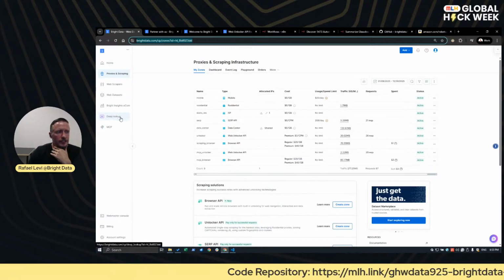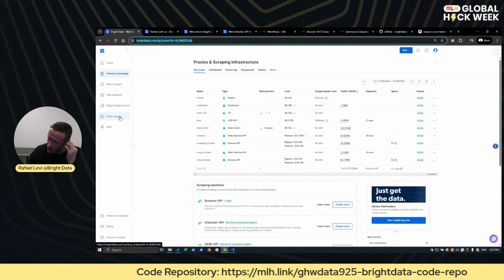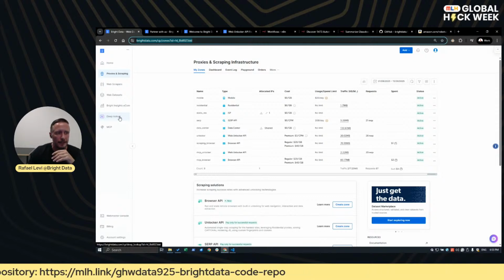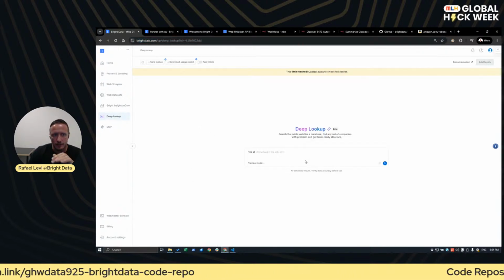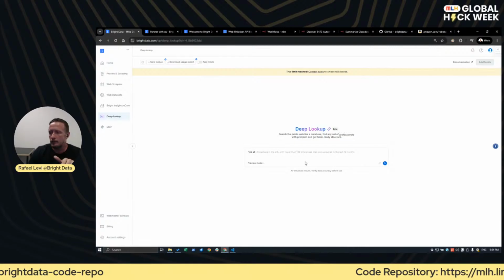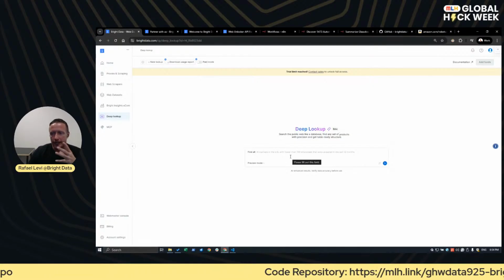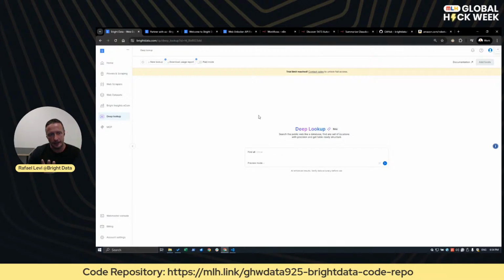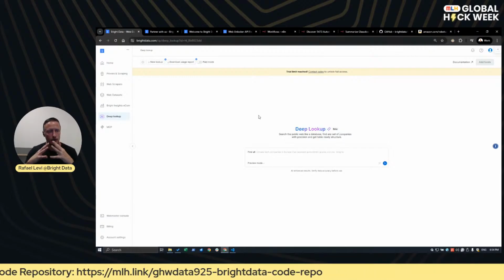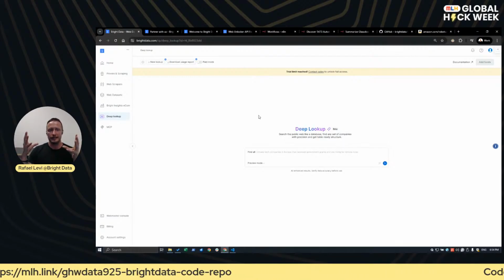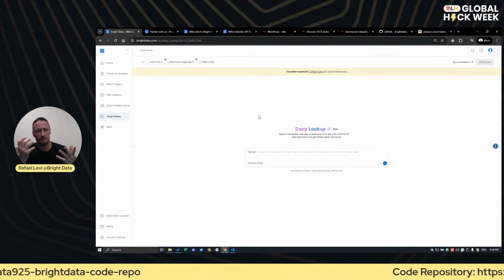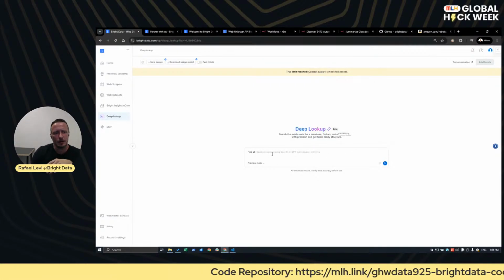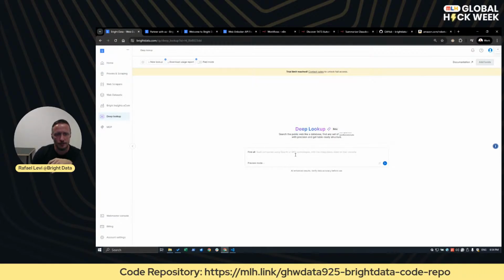And Bright Data, so Deep Lookup is another new tool, guys, that you might need. I don't know if you need it. You don't need it for the challenges, but I do want to touch base on it. I believe this is revolutionary. Deep Lookup is basically, we created a system that can discover pretty much anything, right? Since we have access to all of the web, we decided that, hey, listen, let's simplify things for people. You want to find all SaaS companies using OpenAI GPT.